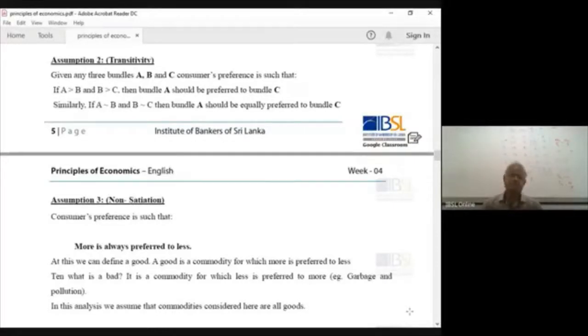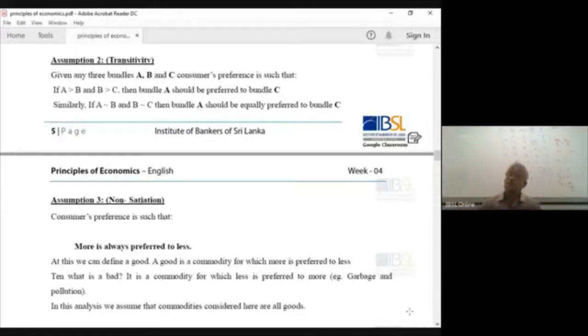For example, we can define this in the case of goods. Now this point is very important in the local A level. This question was there, I can't remember exactly which paper: the difference between a good and a bad. There are goods, and there are bads. Pollution is bad. Garbage is bad. Unemployment is bad. Inflation is bad. Apples, oranges, bananas are good. Love is good. We like that.